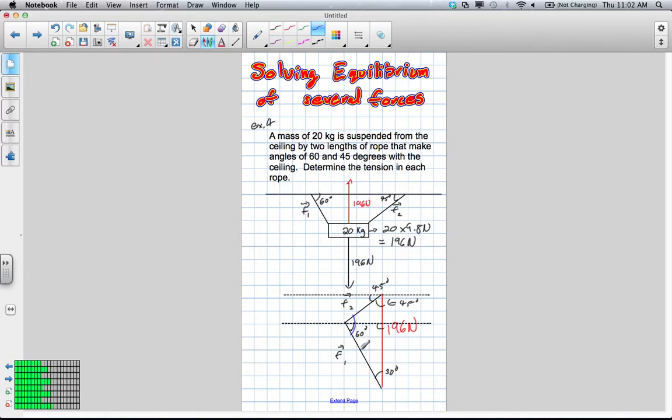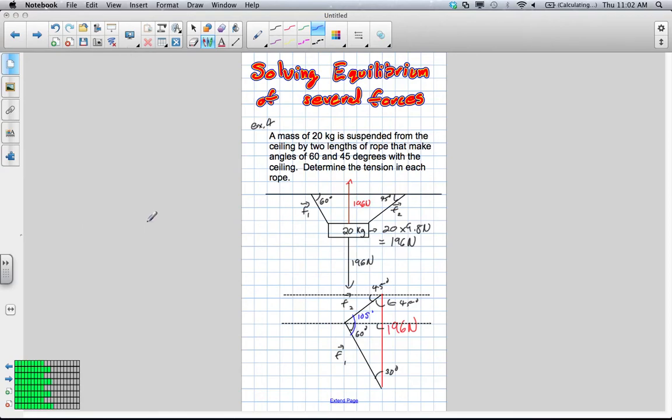What is our large angle of this triangle going to be? 105? All right. 105 degrees. Great. So we have all the angles in the triangle. That's going to help us out a lot. We also need to figure out what? What is our goal here? Figure out what force 1 and 2 is, or the tension in each of those ropes.